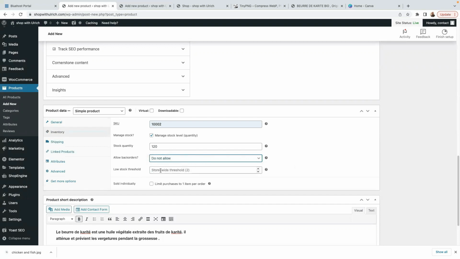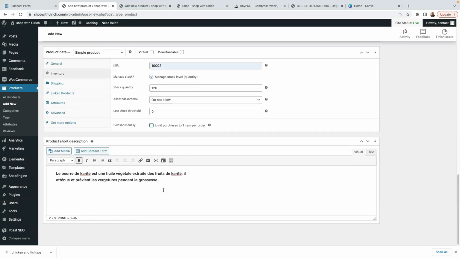Low stock threshold, store-wide. I'll just leave it, right? Sold individually. If I want to limit the number of items I sell per customer, I can activate this area. Limit purchase to 1 item per order if I want to, but I will just deactivate that.